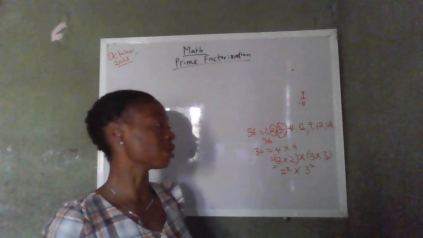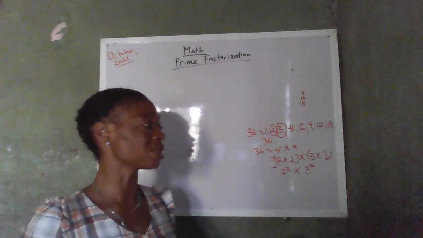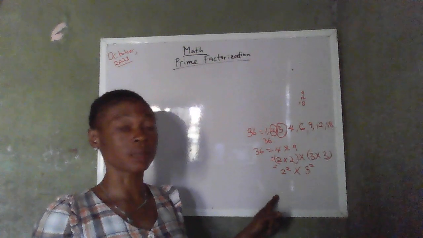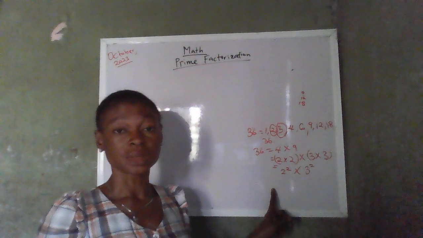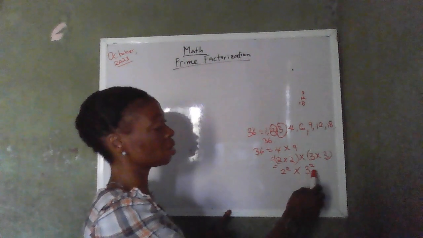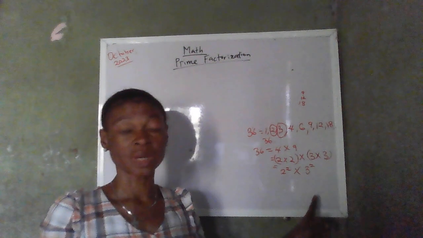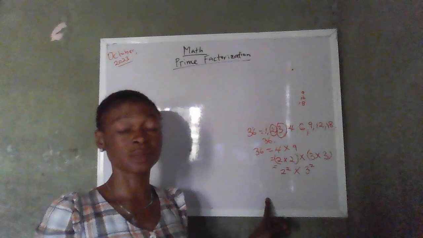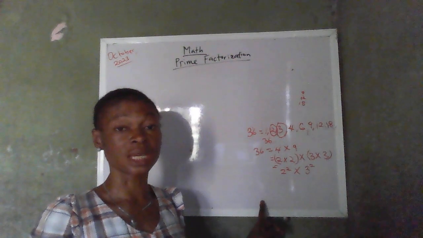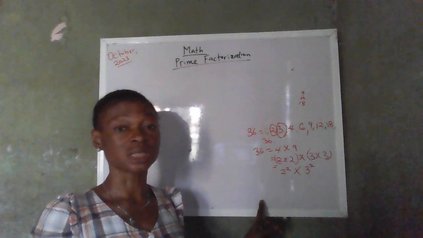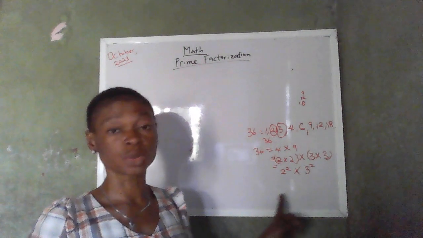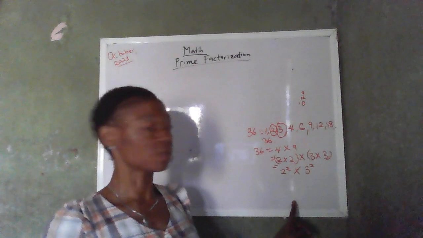And please, I want to clarify this. I made a mistake in the last video on this particular number. I mentioned 3 raised to power 3. However, it's corrected in the comprehensive notes I attached to my description in my Google Drive. So you can take your time to visit that.